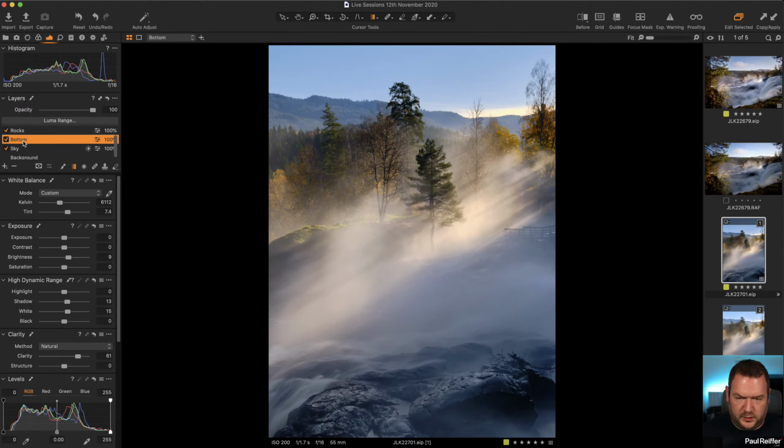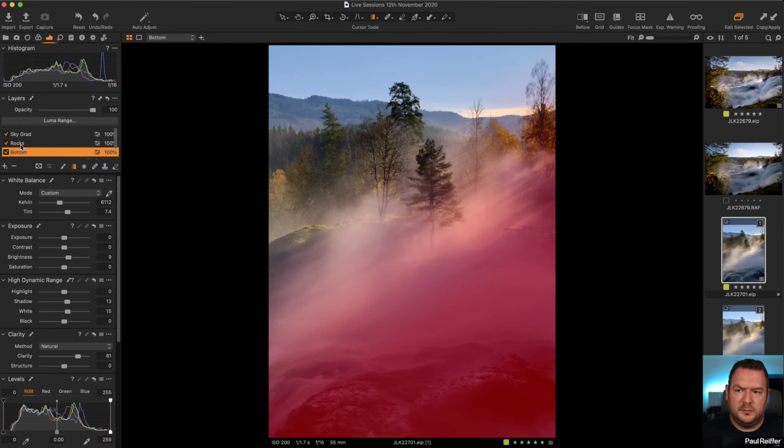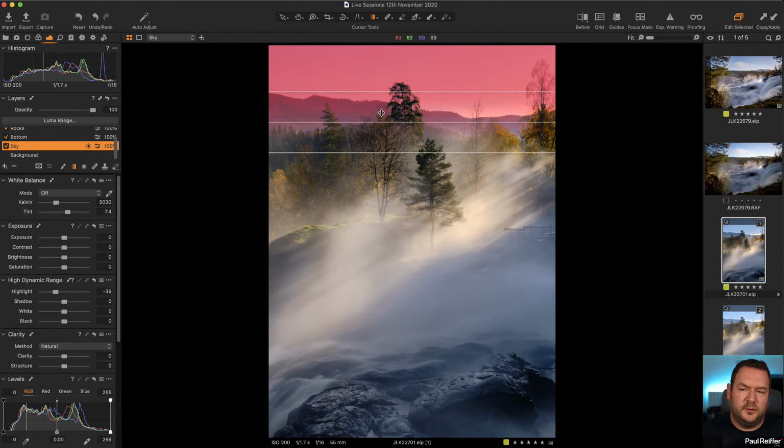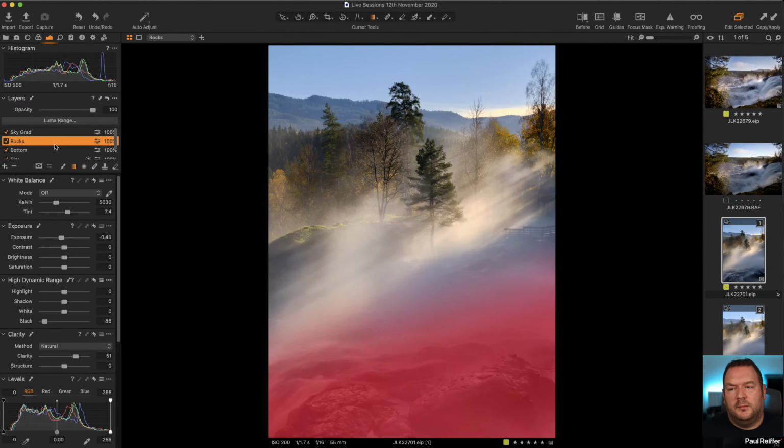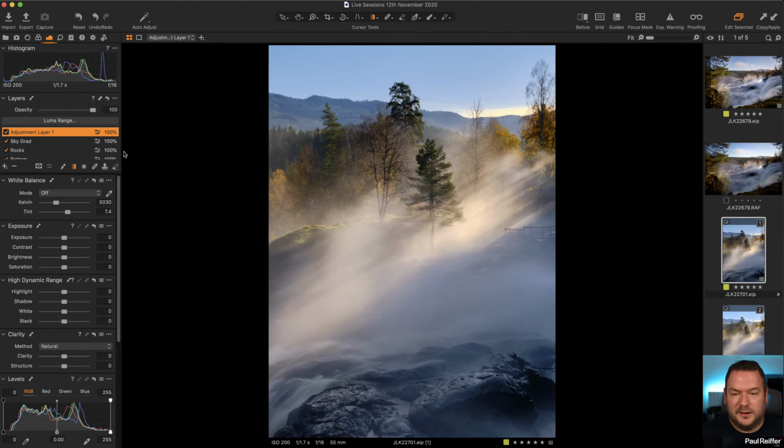Now, on top of that, we've got our bottom area here. We've got our sky, which is the one that was there in the first place, and our rocks. My temptation again, and again it's personal choice, is to create a new layer called tree, and I'm just going to do a very, very, very rough mask over this beam of light, because what I want to do is really make a bit of a feature of it by just pushing that clarity a touch more just on that light beam.